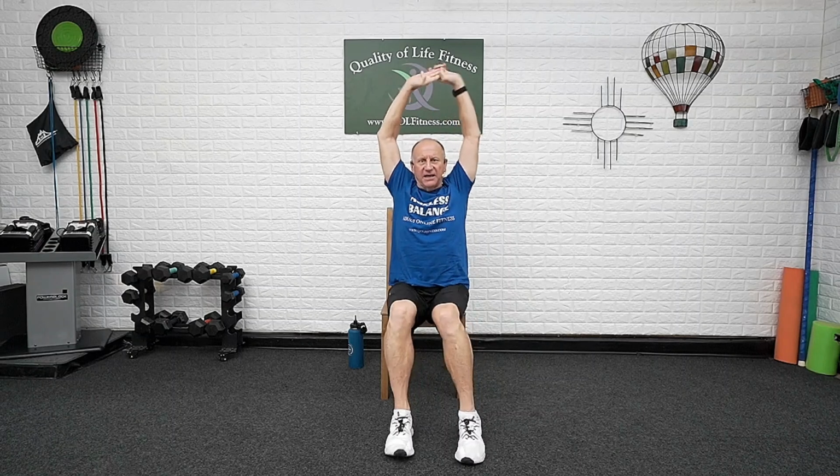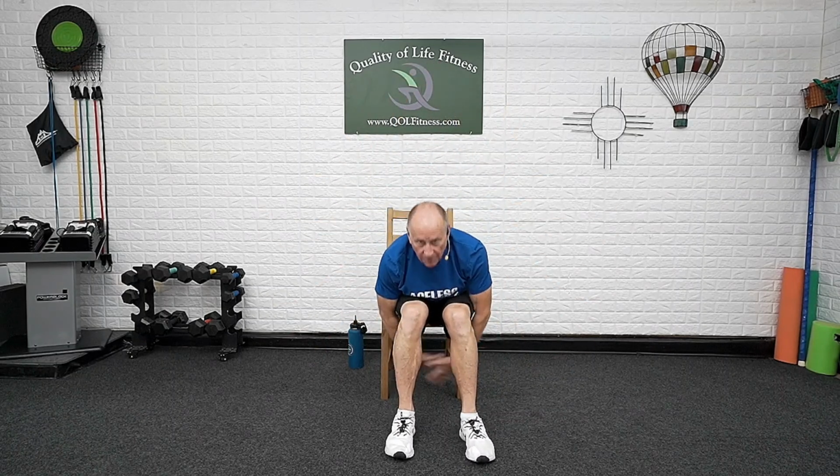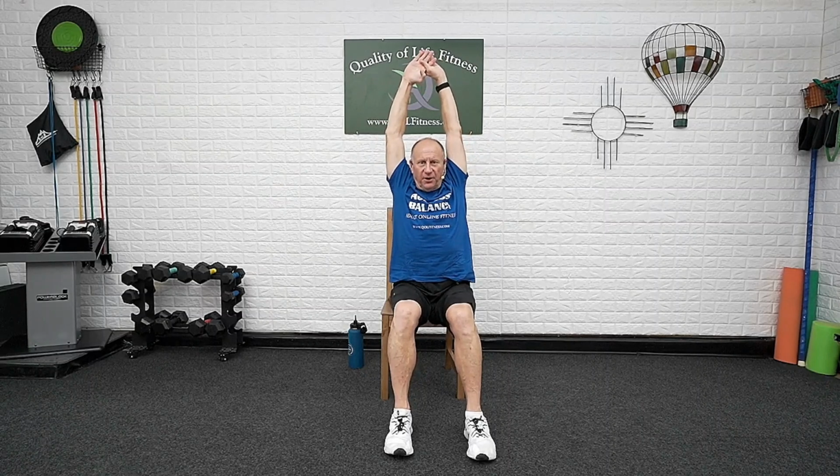Deep breath in. Stomach out. And exhale. Coming back down. One more time. Up. Shoulder blades are back. Chest is out. Over the top. Roll those shoulders as high as you can get them. Deep breath in through the nose. Stomach out, feeling the lower lungs open up, and exhale, bringing the arms down.